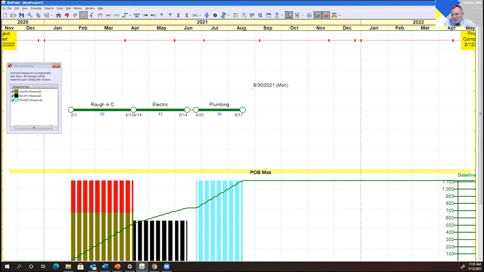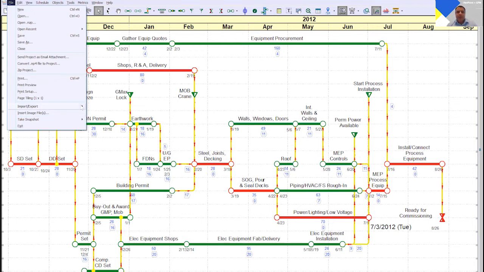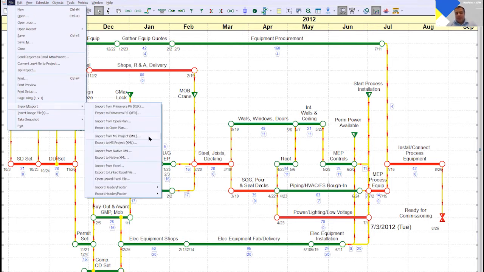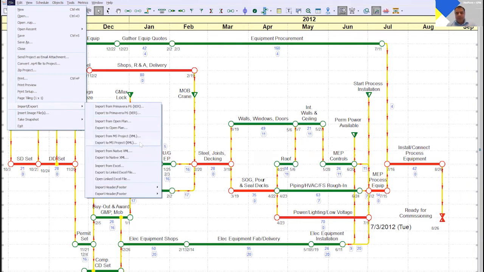And I'm going to give Vivek an opportunity to take the lead here. Now I will talk more about working with other CPM tools, meaning the options that you have from NetPoint. NetPoint can import and export schedules with P6, Microsoft Project, and OpenPlan, these three tools. The options are all within the file menu, import, export. Over here, I will focus more on the import export process with Primavera, but similar processes apply to MS Project and OpenPlan.